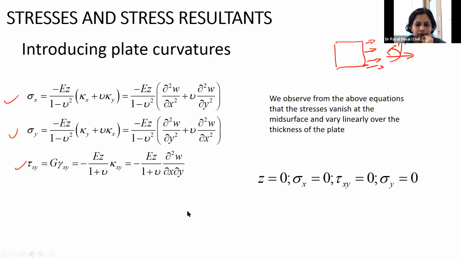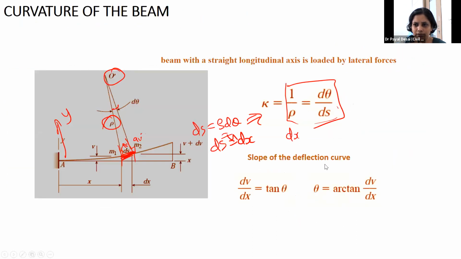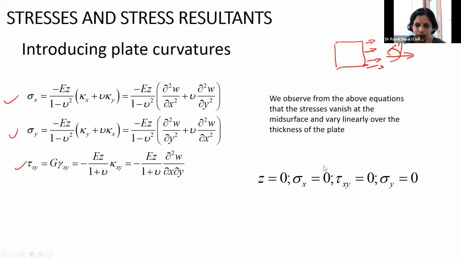And here you may see, we have already got this. I will give you the development of this equation. Sigma x is Hooke's law, but epsilon x, epsilon y, and gamma xy. So I will simply substitute epsilon x and gamma xy from this equation into the Hooke's law. I have already replaced those equations here. It is not a great thing. You simply introduce those equations here.